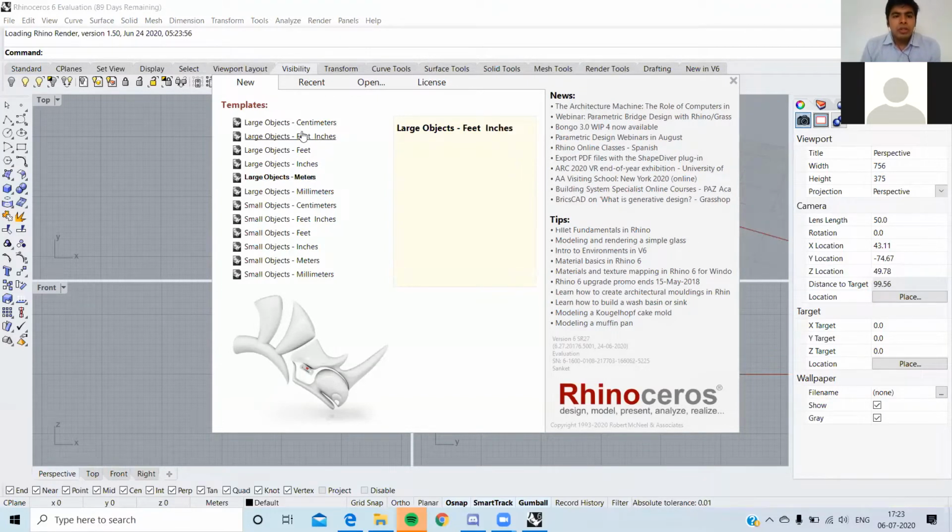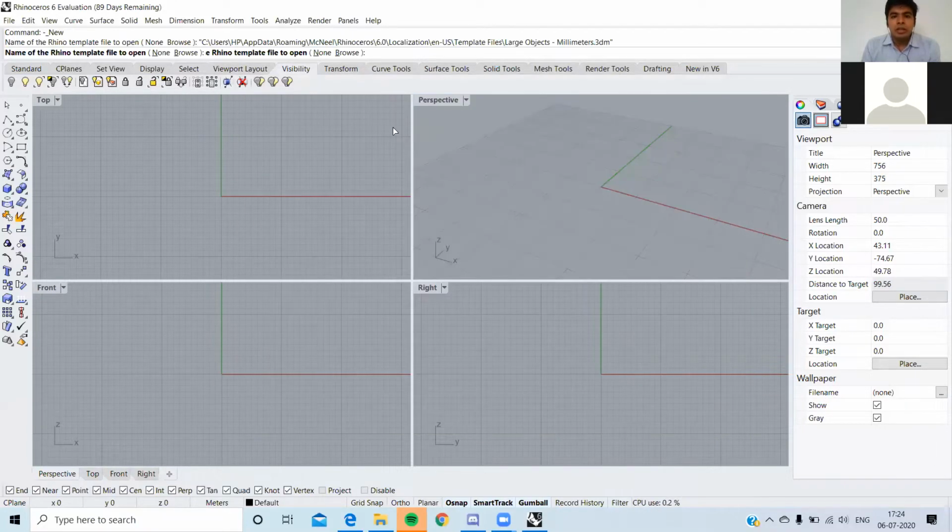When we hover on each of these icons, each of this text on the right hand side over here describes what that template will have. For example, large object feet. Use this template file for building the objects the size of truck or large units. So it gives a scale, reference, and also the tolerance. I prefer using large objects, millimeter. It says tolerance of 0.1. And yeah, we'll go with that.